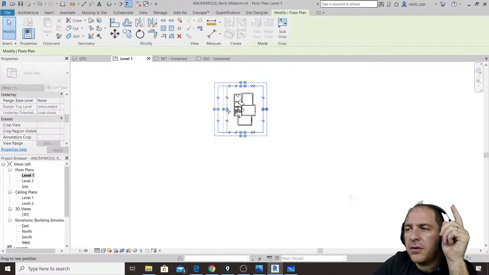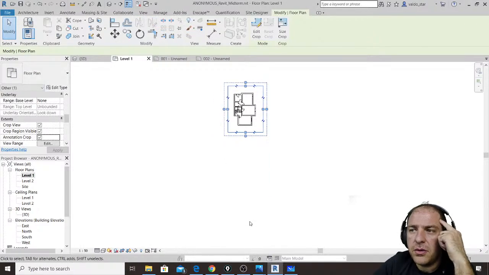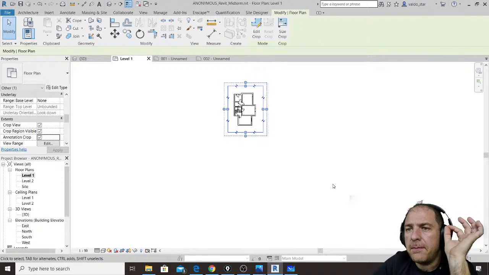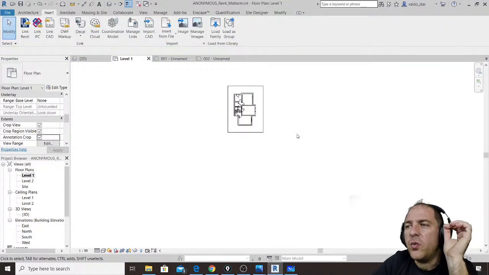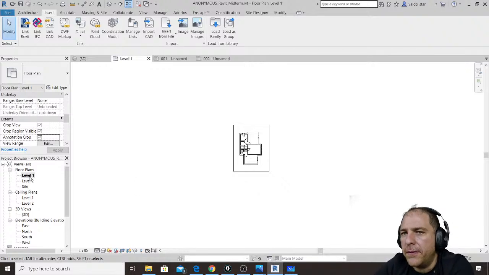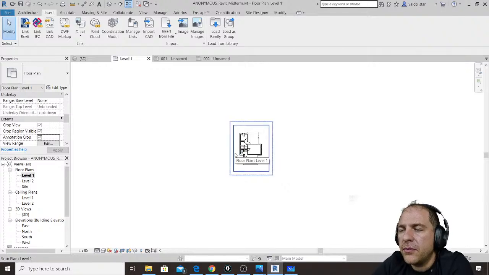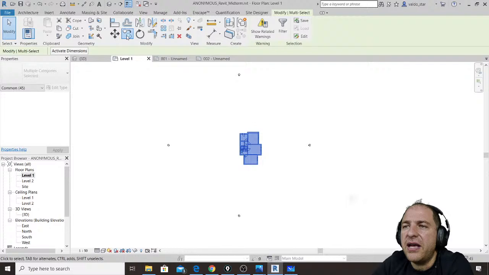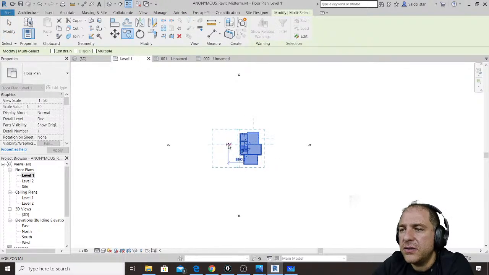Okay? But see this. Where is my problem? My problem is that if I crop my view directly on level 1, it happens this. Look. Let's say I have 2 buildings.